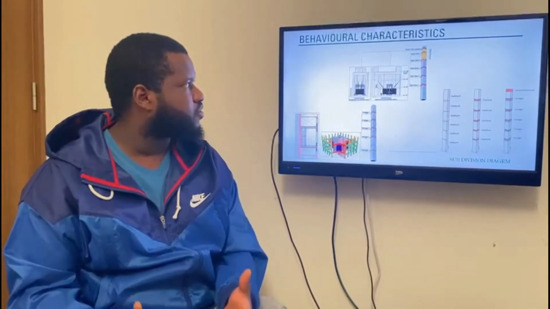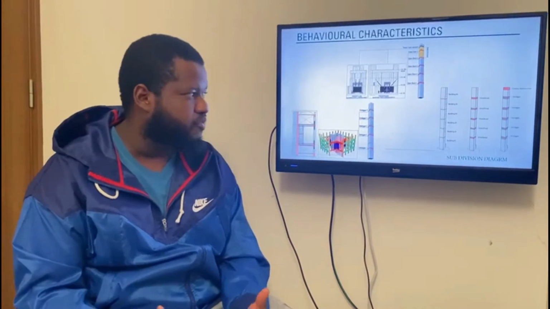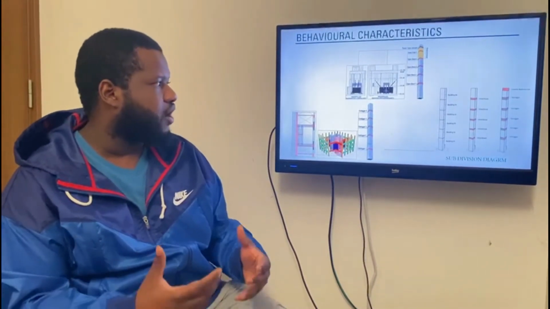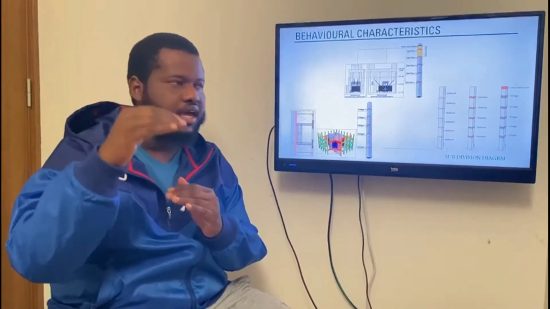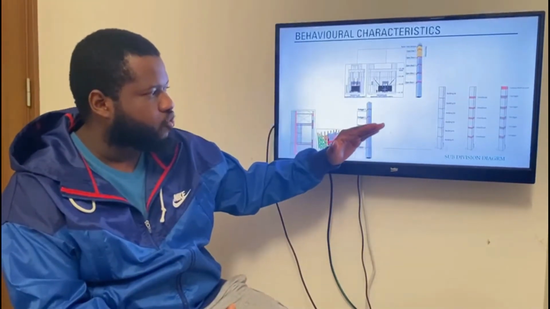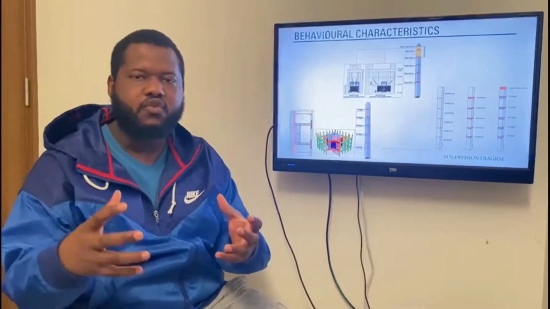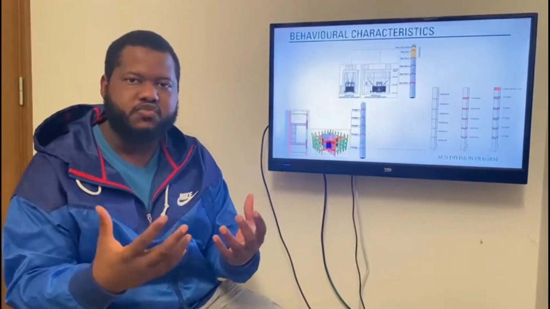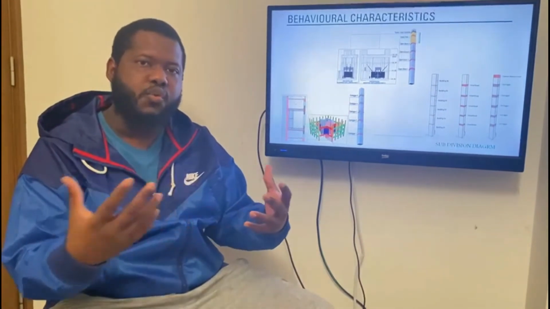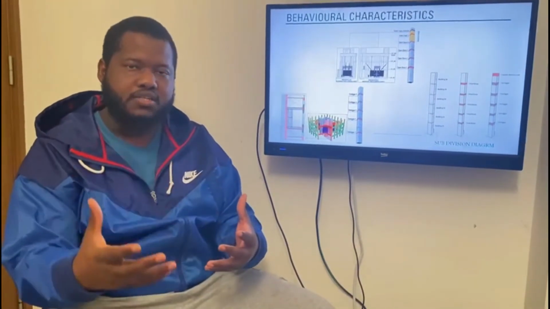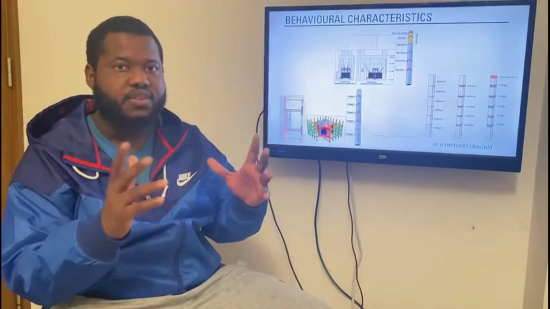Also, if we go to the next slide, we are talking about the behavioral characteristics of my building, which, as you can see here, has gaps in it. After each 10 floors, there is a gap which leaves space for wind to cross over. It allows the wind to pass through, so that the building will not be shaken when there is wind flow.